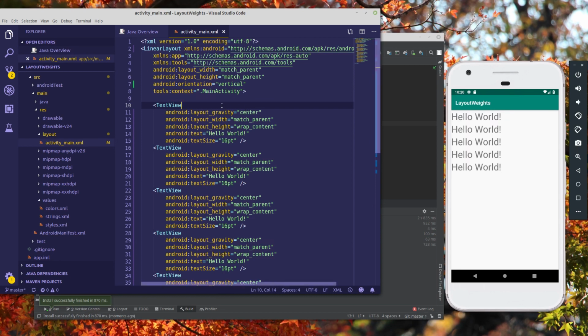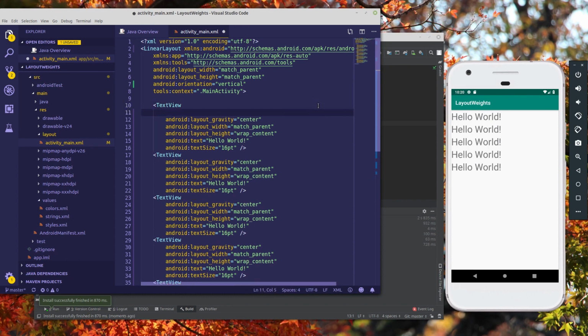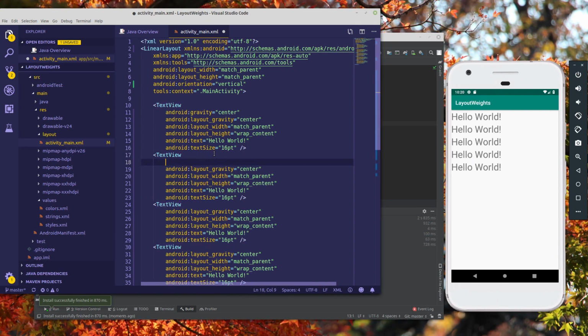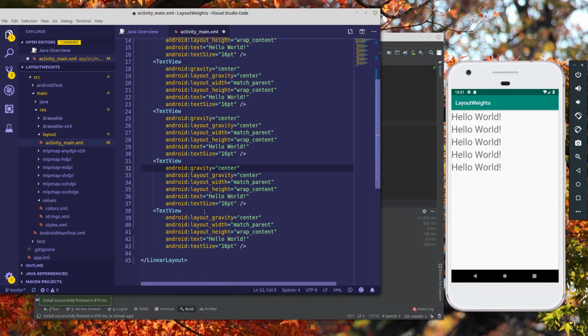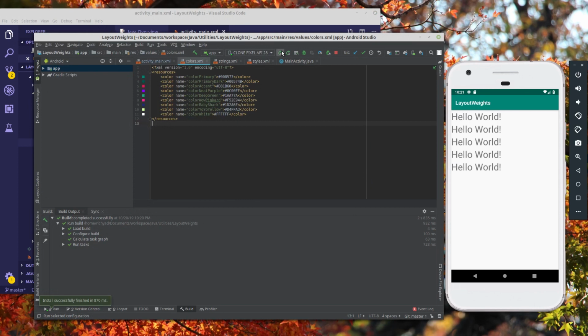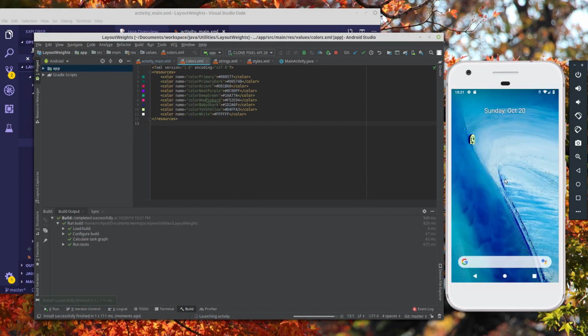Okay, so now that the width has been set to match parent, our text views are now spanning from the left side of the device to the right. However, our text isn't centered anymore. So what we're going to do is set our android:gravity equal to center. And I'll just go ahead and paste this into each of these. What the gravity will do is put any content that's inside of the text view in the center of the layout. So after we finish doing this, save and update our app, then we should see the text in the middle and we'll be ready to get started.